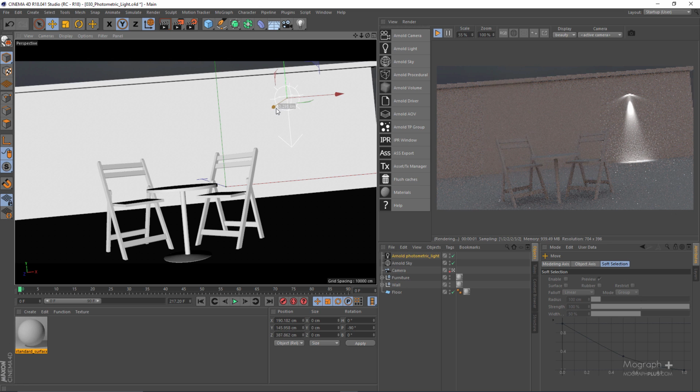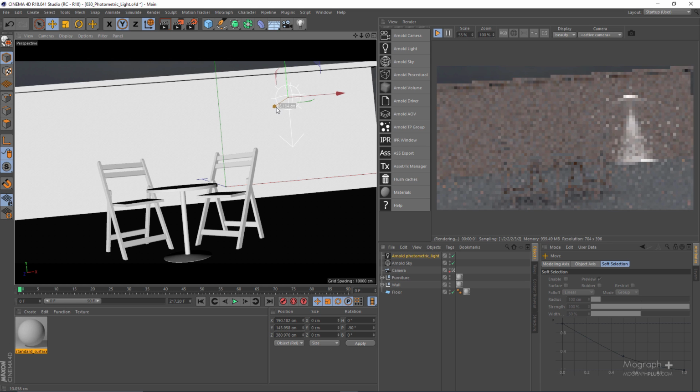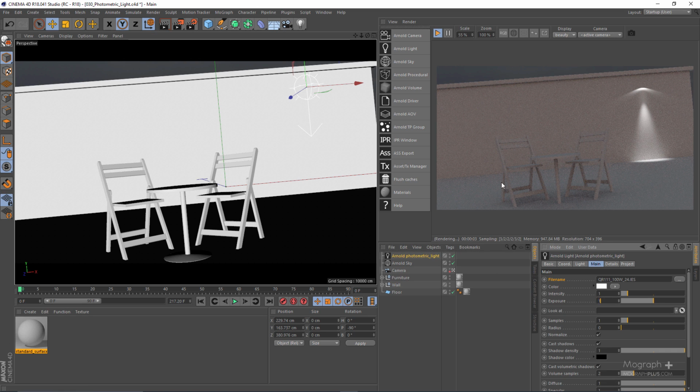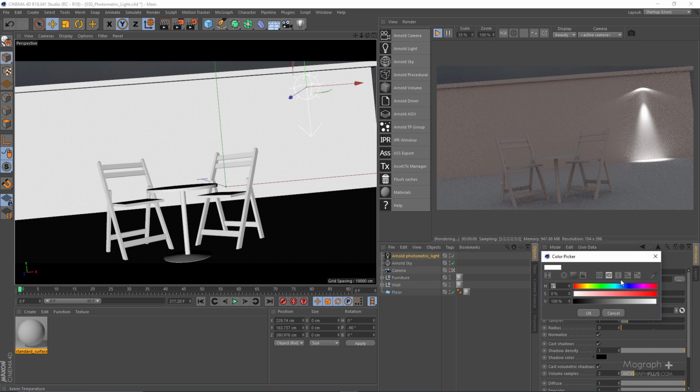Now let me increase the exposure of the light to about 1. As you can see, we have this complex pattern of light which would be literally impossible to achieve without photometric light. You can select the light and change the pattern, or basically load another IES file.